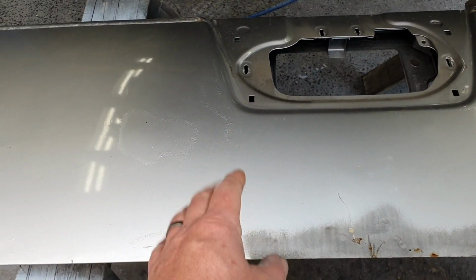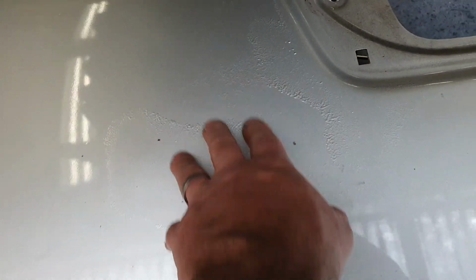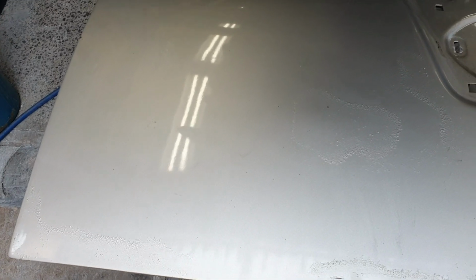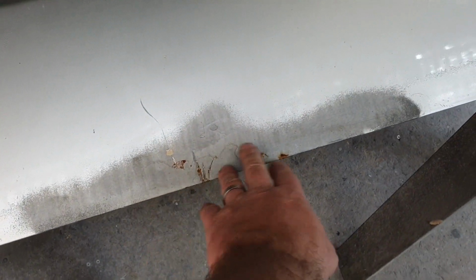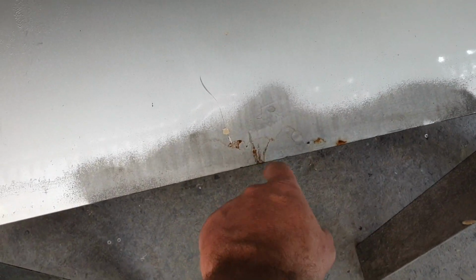So this was a new tailgate, and unfortunately when they painted it, something went a little bit awry. Things were not compatible or something, and hey, whatever. They were going to fix it for free, to be fair. I'm not complaining. That was all sorted. They would do that. I just never got around to getting it done. And then I've bashed the trailer into here a couple of times myself. That's my bad. So there's a little bit of primer on there to sort of take care of that.